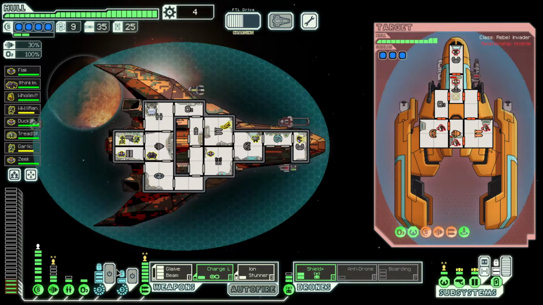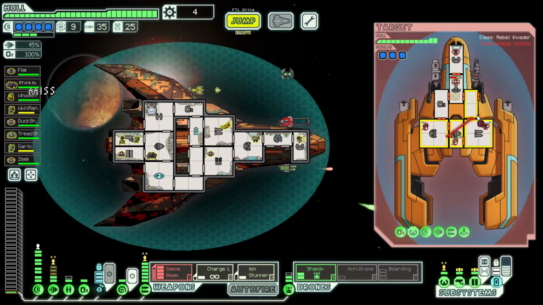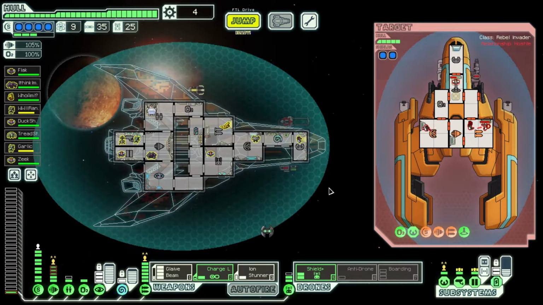That could have been better. Let's bring up dodge. That was a good miss. Both misses. They are not able to hit us at all. If I was him, I'd be pretty upset. So obviously I don't want you repairing and I want to be cloaked. Pretty cool that they were completely unable to hurt us.